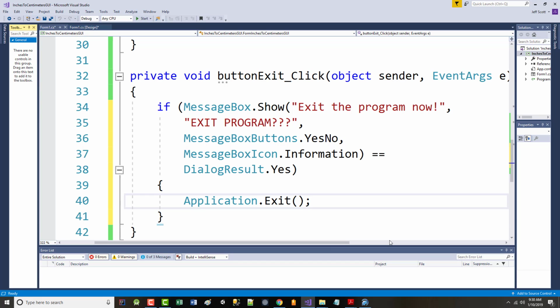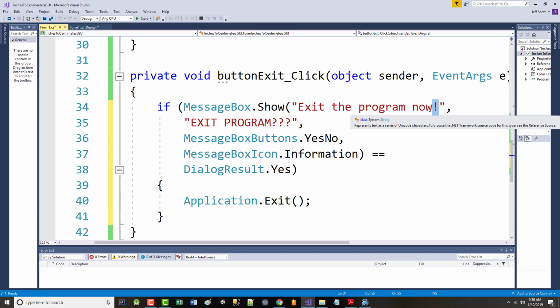Does that make sense to everyone? If you don't like my verbiage, you can put your own in there, but it should be professional. All right, it should be professional, and it should symbolize what it is you're trying to do. If you write a program like this for the lowest common denominator, in other words, for someone with little to no computer experience, they should be able to understand everything that you're trying to do right here.